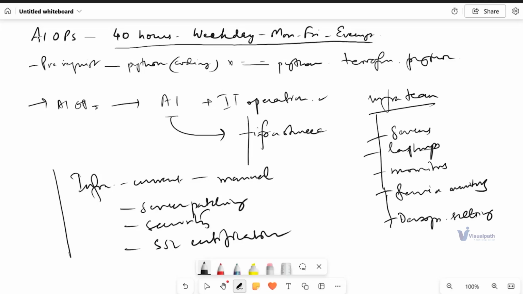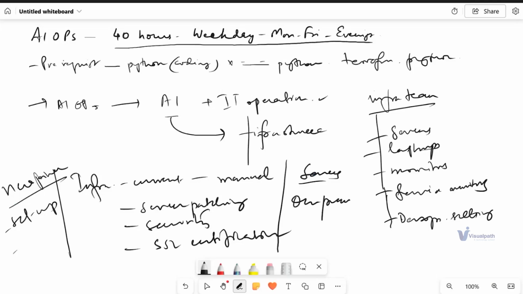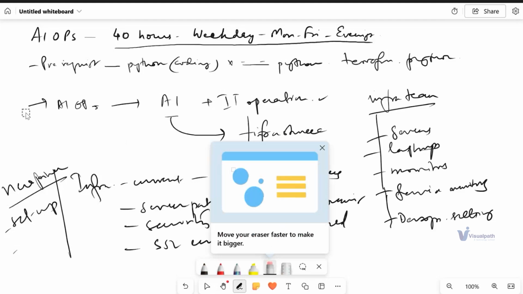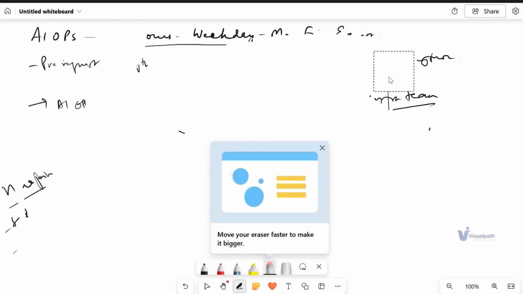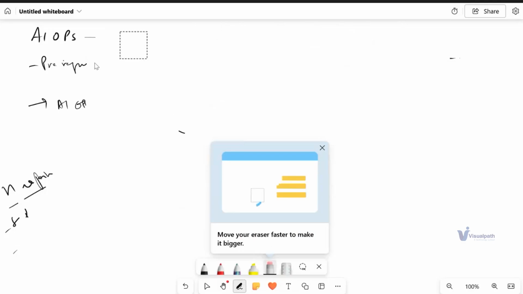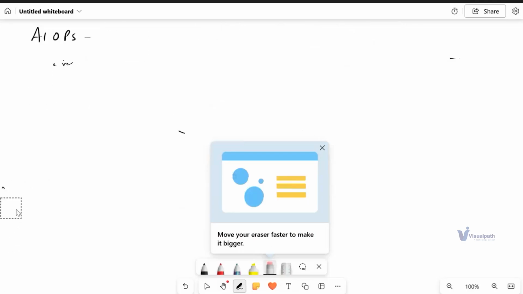Obviously new joiner setups and all those things. Then new server setup, if it is on prem, is more tedious. Obviously cloud setup, all this stuff is part of our infra team, right? So these operations, there are a lot of manual operations which we can easily see happening in the infra team, right?